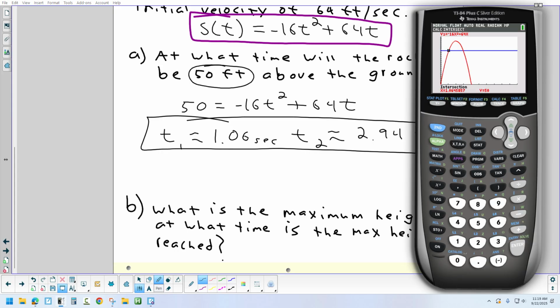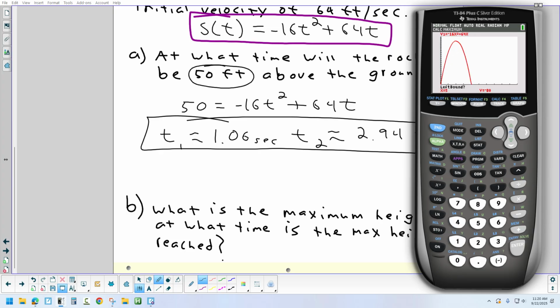All right. Well, first of all, which graph are we looking at to find the max height? Red or the blue? The red. Yeah, we're looking at the red. So we don't even need to look at the blue one. If you want to get rid of the blue one, you can. You can leave it. Point is, you don't need it anymore. We're done with it. And I don't think we've done this yet, but if you press second, trace, there's an option here that will help you find the maximum height. Anybody have a guess which option that is? It's option 4, maximum.